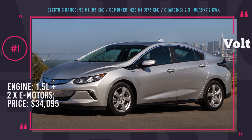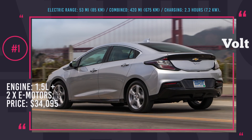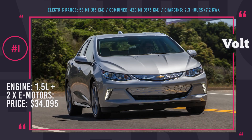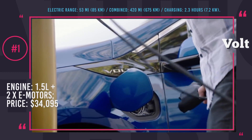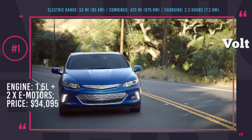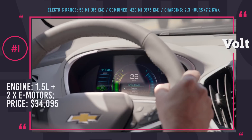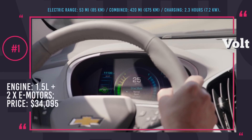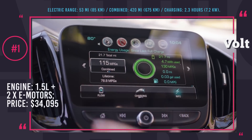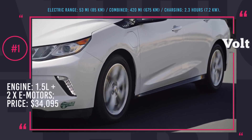2019 Chevrolet Volt. Honestly speaking, this car is the current undisputed leader in the class of plug-in hybrid vehicles. The all-electric range of 53 miles is nearly enough to qualify it for the title of a legitimate compact electric city car, since on average people cover only 30 to 40 miles daily. The Volt's efficiency is the result of coordinated work of two electric motors, a large 18.4 kWh battery, and a 1.5L direct-injected gasoline engine which serves as a range extender, reaching 420 miles on a full tank and charge.